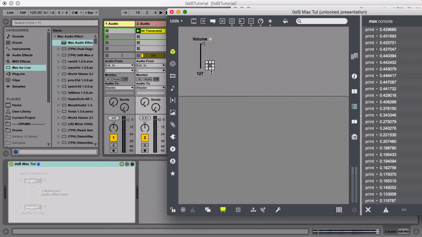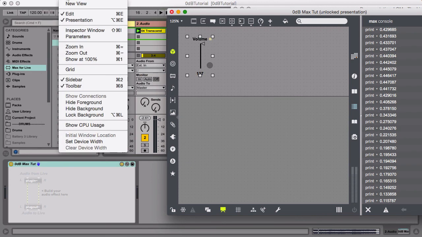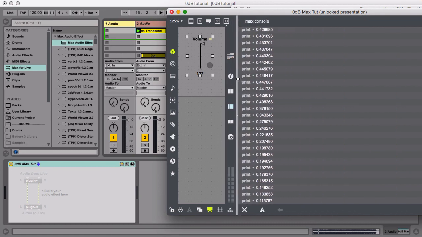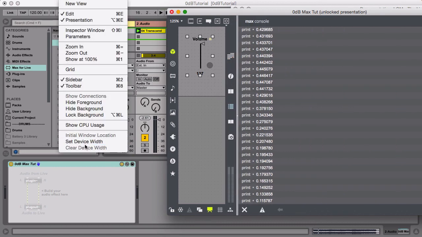So now we've got volume, I can resize this. This guy here is used for a reset. If anything goes wrong, you can bang it and it'll find the track and everything for you again. I'll go here to edit or view. Oh, let me scoot it over. Device width. View, device width.